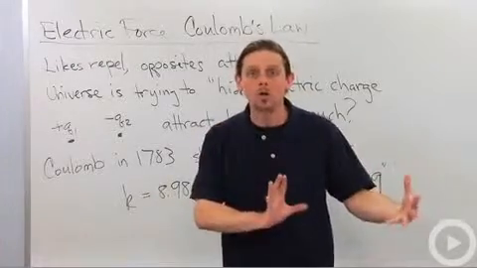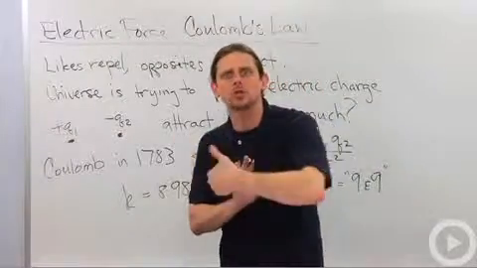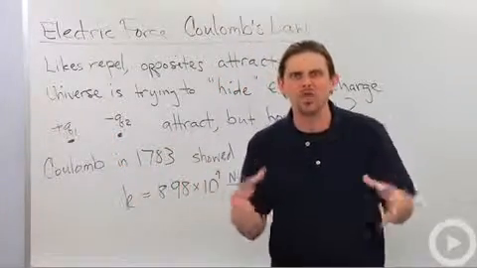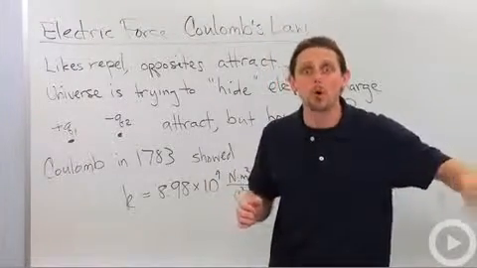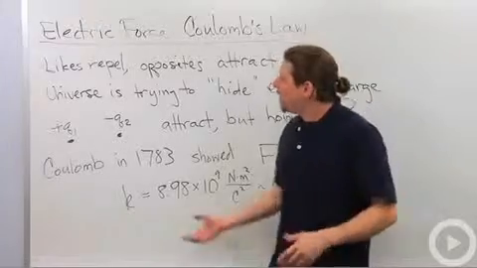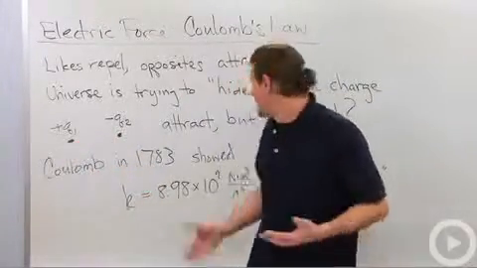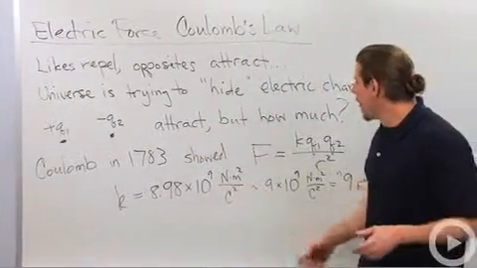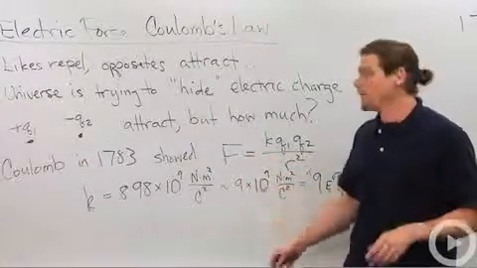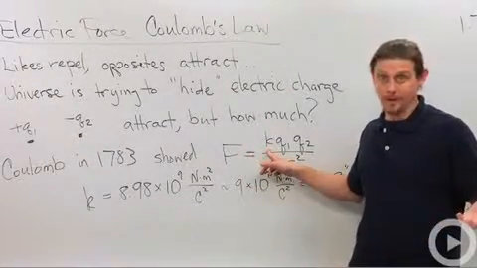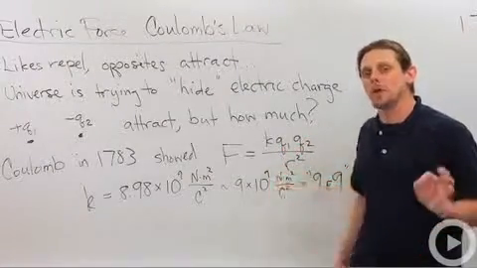If there's ever a big charge anywhere, like a big positive charge, it's going to attract all the negative charges to it and try to hide itself, shield itself away. And at the same time, all the positive charges are going to be pushed away. Well, we know that this positive charge and this negative charge are going to attract each other, but how much? Coulomb's law says that the force of attraction or repulsion is given by a constant called the Coulomb's law constant times charge 1 times charge 2 divided by the distance between them squared.